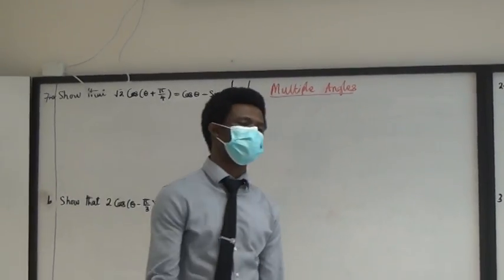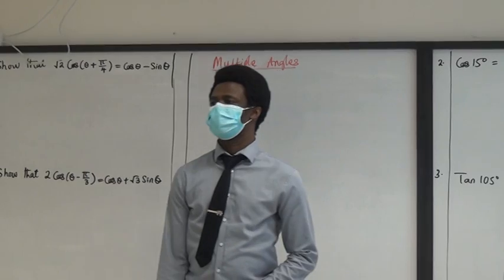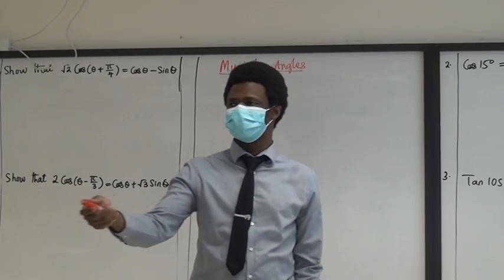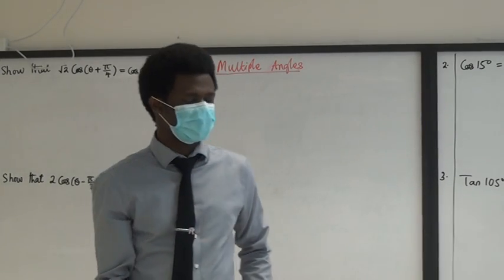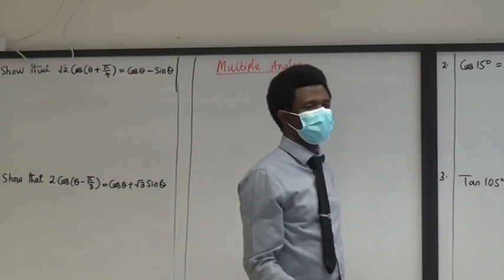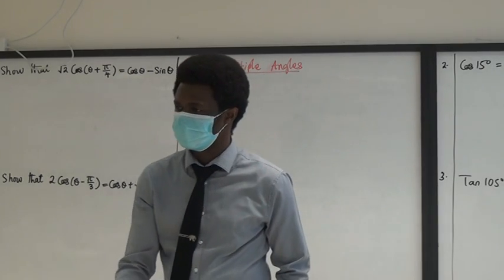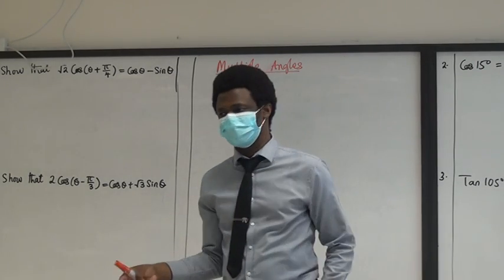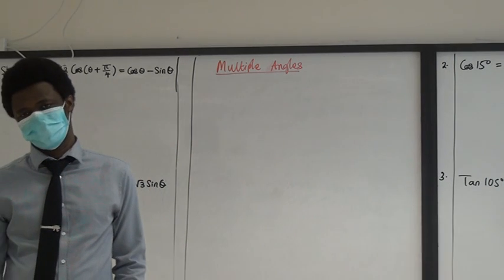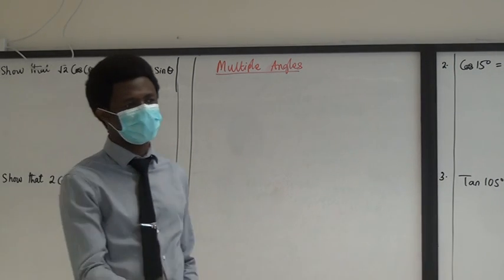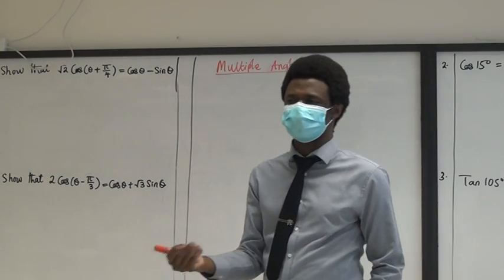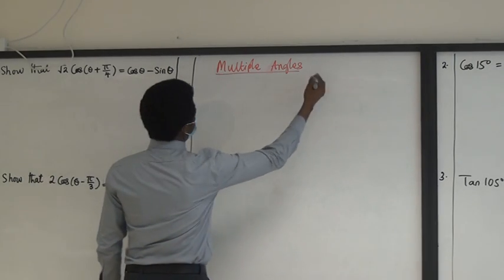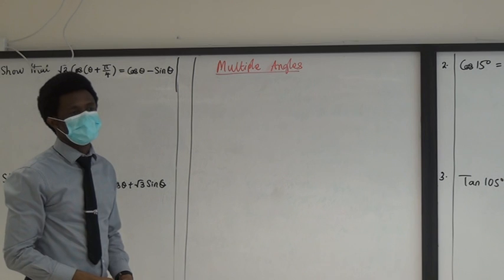Alright. So what does multiple mean? More, okay? Like times something, right? So when you talk about multiple angles, you're talking about maybe twice, 3 times, 4 times, 5 times the angle. Please pay attention. For your level, you should just be concerned with the 3 theta identity, not up to 4. But I want you to just see what 4 looks like. We can look at it in class. So here we'll be looking at sine and cos of 3 theta and 4 theta.